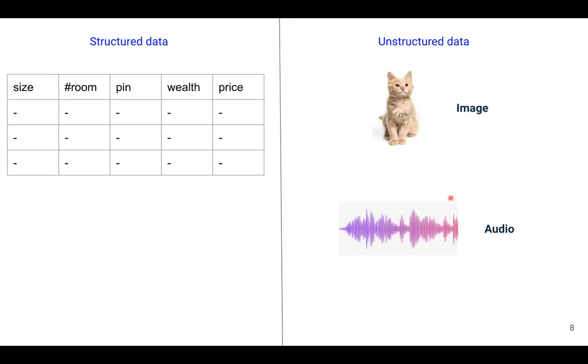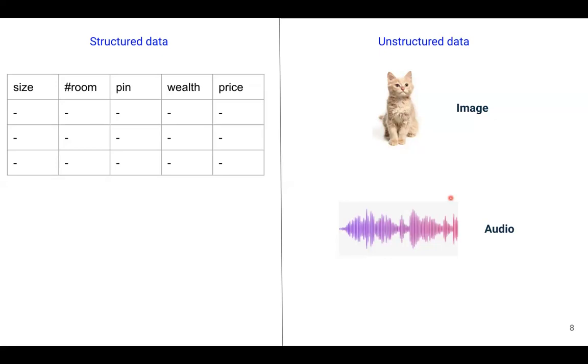Before moving on, I just wanted to mention that there are two kinds of data which one will encounter in machine learning problems. One is structured data, where you have some input variables whose values are given. On the left-hand side, you see the problem that we just discussed, where the data is available in a tabular form like this.